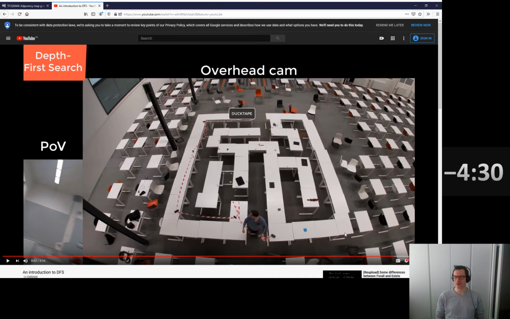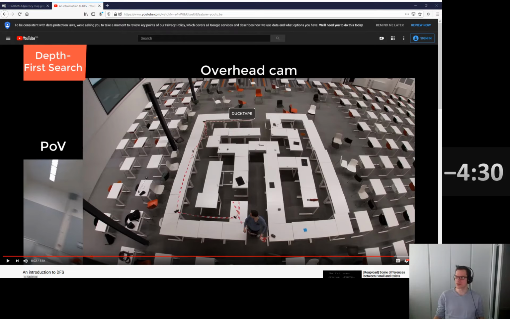However, after I've talked about depth-first search for a little bit in a moment, if you feel inspired and you're looking for something to do while sitting in your house all day, why not build your own maze in your living room and see if you can use depth-first search to get out of that one. So, short intermezzo, no interactive intermezzo as I had planned, but let's crack on regardless.